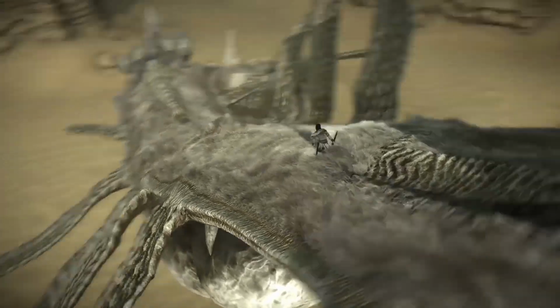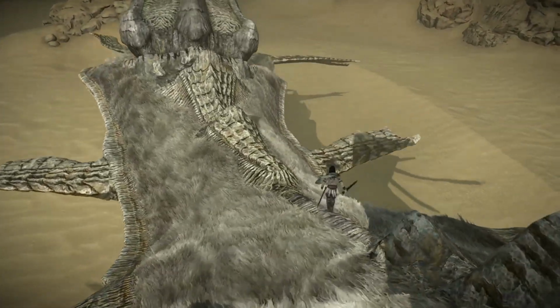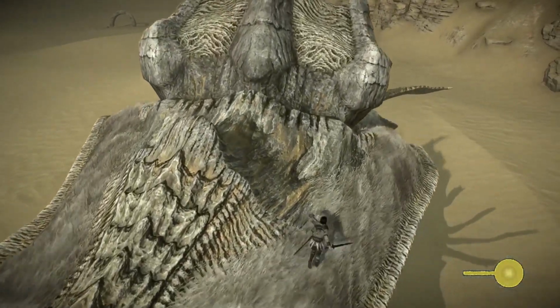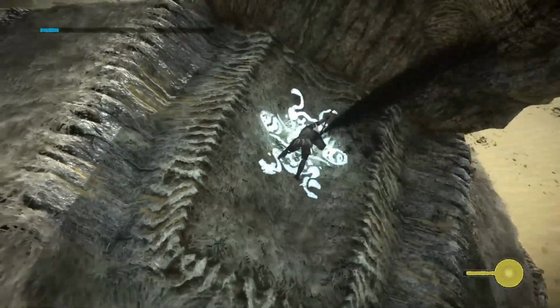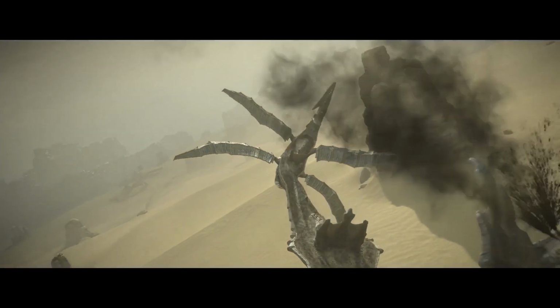Phalanx wasn't too hard, but the problem here is that you end up taking unavoidable damage that I couldn't avoid taking. What ends up happening with Phalanx is that when you stab him enough times, he'll go into the ground and he'll shoot sand up into your face or something like that, and you end up getting hurt by the sand, and you can't avoid it.